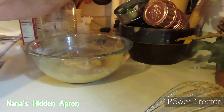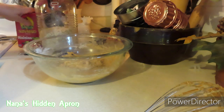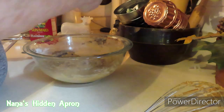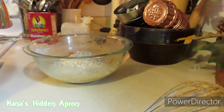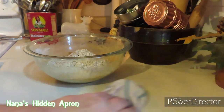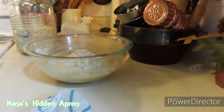We're going to put 1.5 cups of oats in. There. This is gluten-free oats, by the way. You don't have to use gluten-free, just use what you have on hand. So, cup. Half. And I'm also going to switch over to a spatula. So I can get that mixed in there really well.